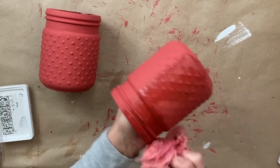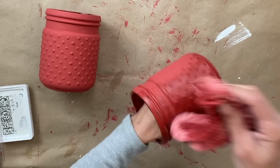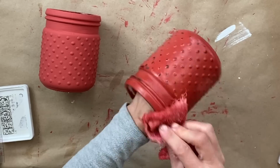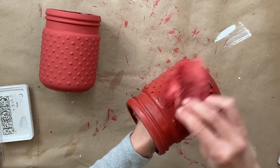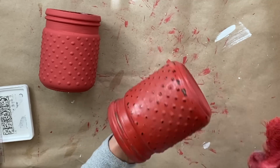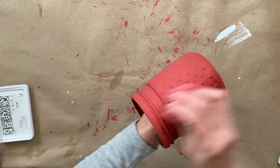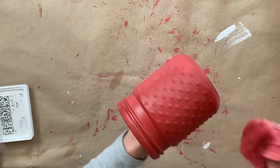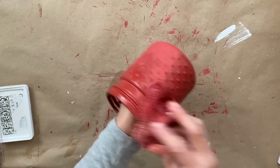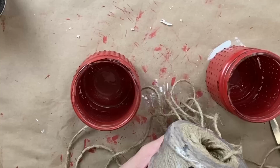We are now going to be wet distressing these jars, and I just take a damp rag like I've shown you guys in the past and just rub randomly all over it just to make a little bit of that detail pop out. I'm going to let these dry very thoroughly, and then we're going to come back with DIY's Big Top and completely seal them. I also let that dry very thoroughly, and then we're going to add the final details to these jars.